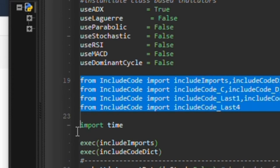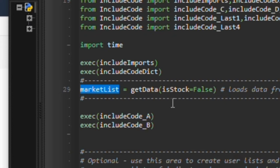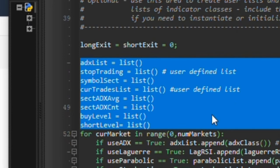We're just going to use a simple Donchian system here. If you use ADX there's all the include code — you can ignore that. My market list is where you call the Windows file open dialog, and I've differentiated between commodities and stocks using a variable called 'is_stock equals False.' If True, you can only test stocks; if False, only test futures. I've got some lists here — these are only for demonstration purposes and I explain them further in the book. Right now we can ignore all this and get down to the nitty-gritty of the program.